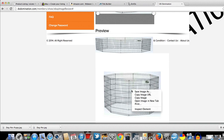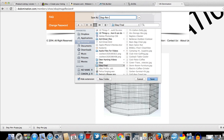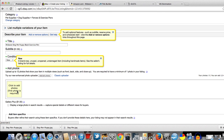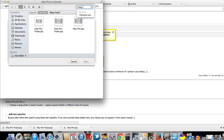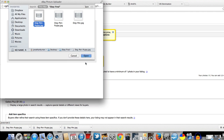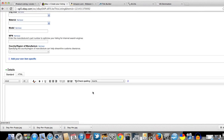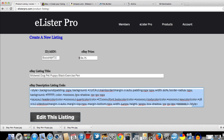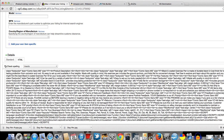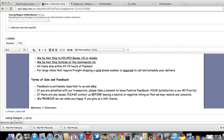Save the cropped image as 'eBay-final-dog-pen-puppy,' then save. Go back to your listing and click 'Add Photos.' There it is — open, finish. This is where it gets cool: click on HTML, go back to eLister Pro, copy the code right here, go back to eBay, paste it in, click 'Standard' — boom. Look how professional this is, and it just took me a few minutes.